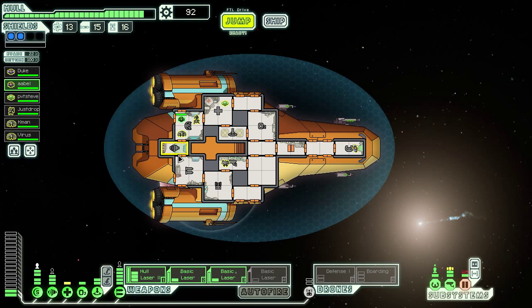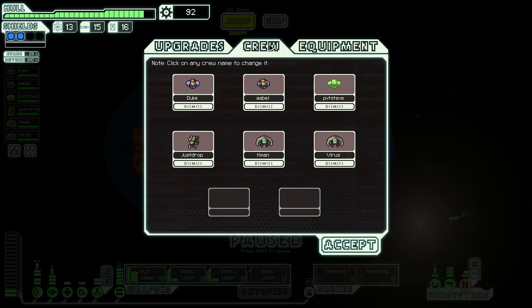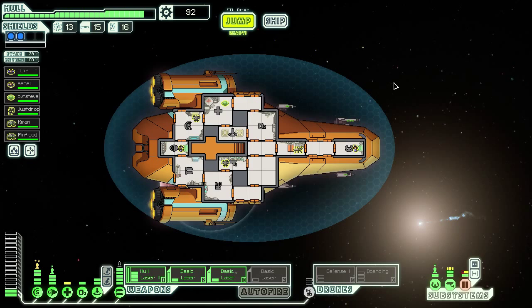Let's put you on shields. Abel back on engines. Just Drop, you can man the doors, since that was Pinful Dwarf's old job, and now obviously I want him on a more important system. And let's save these positions. I should make you the new captain, Pinful Dwarf. You're good at everything. In fact, let's give you the respect you're due. There we go. Good job, Pinful Dwarf. You've done well.